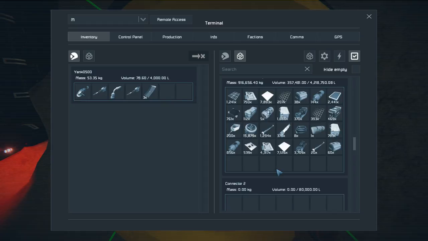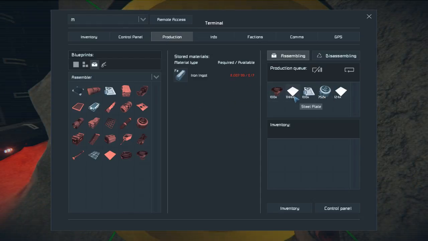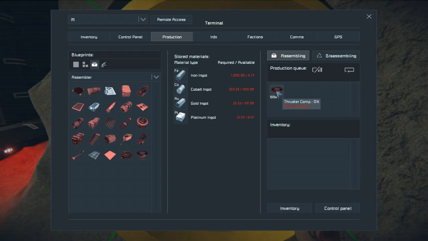So I can build all the atmospheric thrusters you ever could dream of. And I will bring some down to you once I'm able to fly. Yeah, so you should start making a shopping list. I can start bringing some stuff down. Okay, so I'm gonna take that out of the queue because we don't need any more of those. Just thruster components. That's all we're gonna be producing. On repeat.